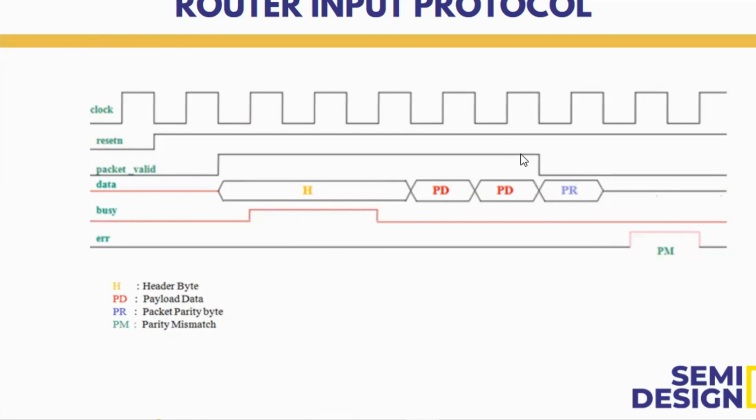In order to capture this transition, whenever packet valid goes from high to low, it means parity generation and parity checking will start. In order to denote that, the low packet valid signal is introduced. Whenever packet valid goes low, low packet valid will turn high. So if low packet valid is high, it means the parity operation is going on. Hope you understood now.